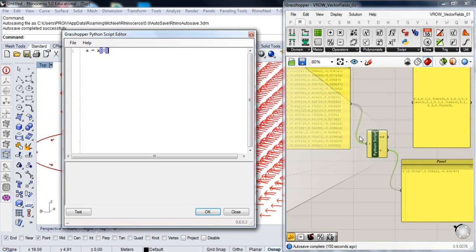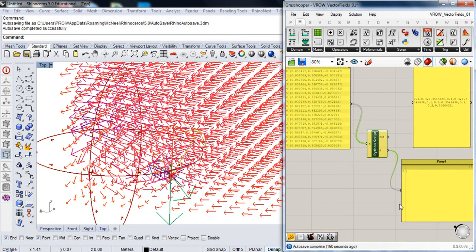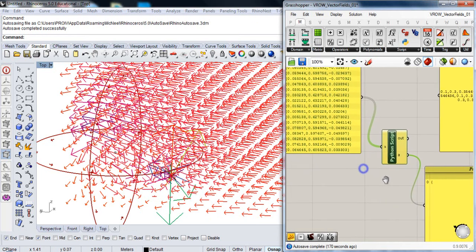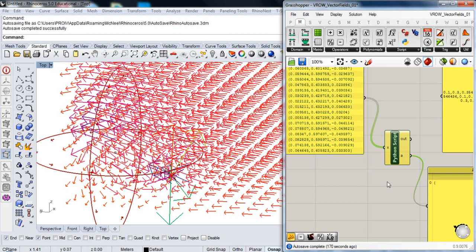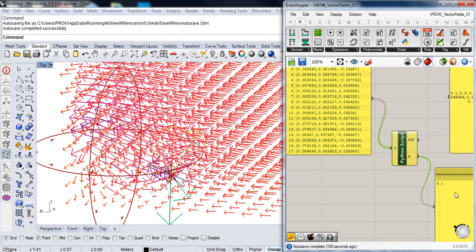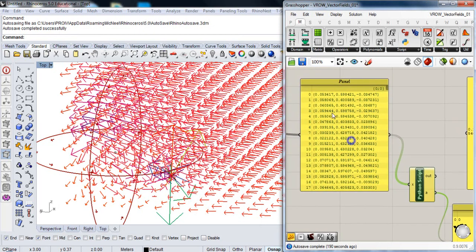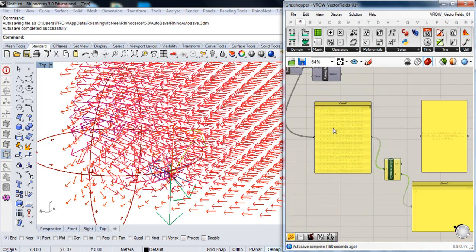And now, let me see, what happens if you go 0 again? Okay, we get a curly bracket. So this is where Python's strength in not defining what a variable is breaks down a little bit. It doesn't know that it's a vector. It just thinks it's a string of values. So that index at 0 is the bracket. If we go back in here and go 1, we'll get that first number of that value. So this is a string.